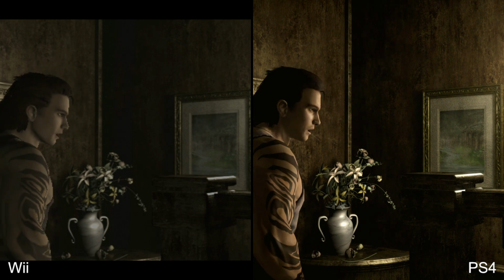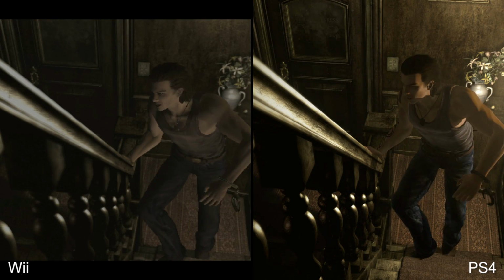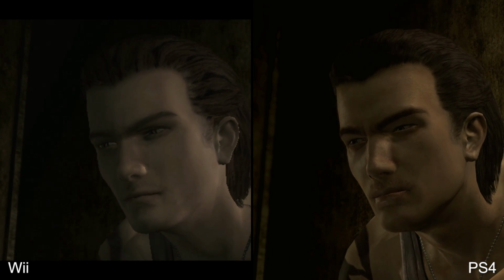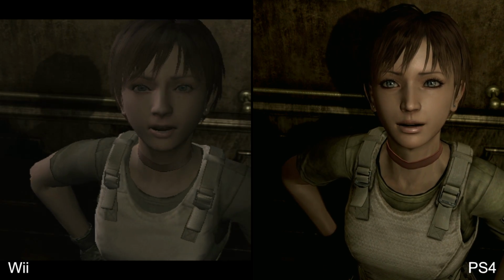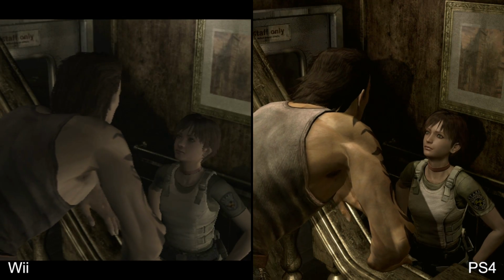But I suppose it'll be curious to see whether it will be 60 on the PC like it was last time. I reckon it will be. We'll be checking that out. We actually do have all versions of the game in-house now, but we've only had the chance to check out the PS4 version so far.